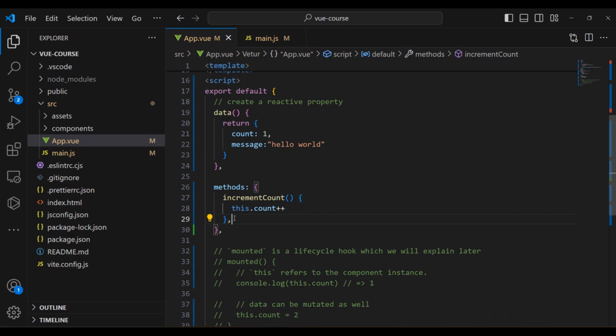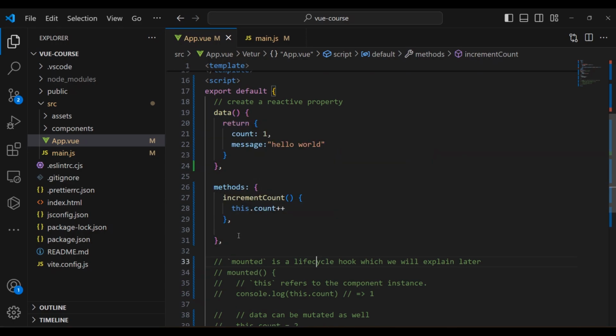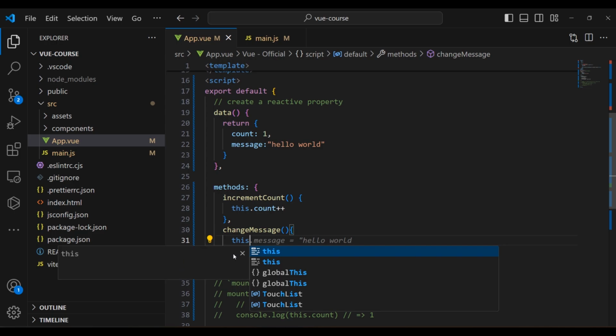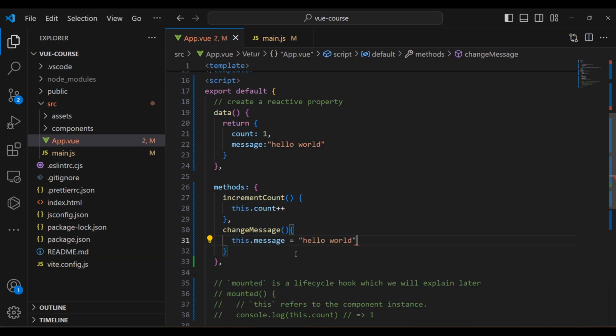And then let me change something within the browser. I'm gonna do change message. I'm gonna do this in order to get access to the message property. I'm gonna say here we are learning Vue reactivity.